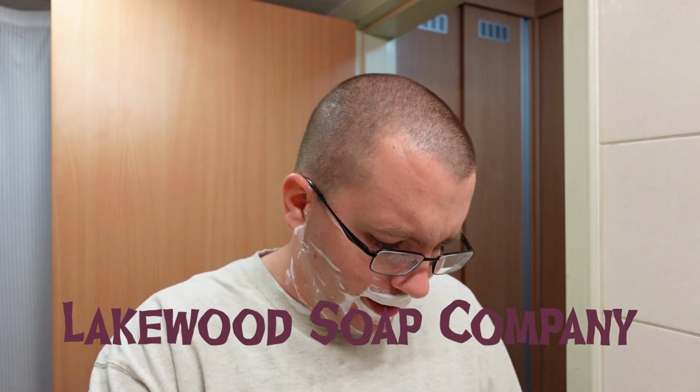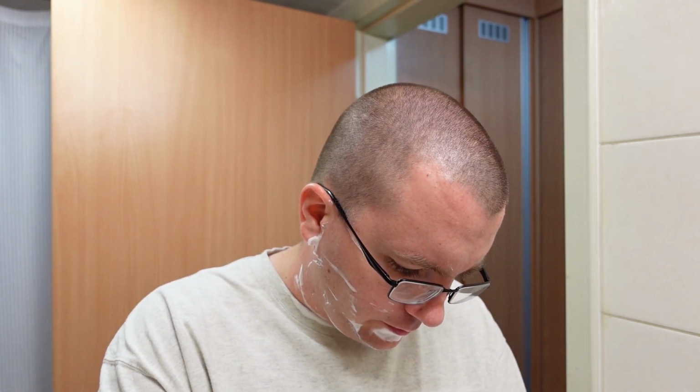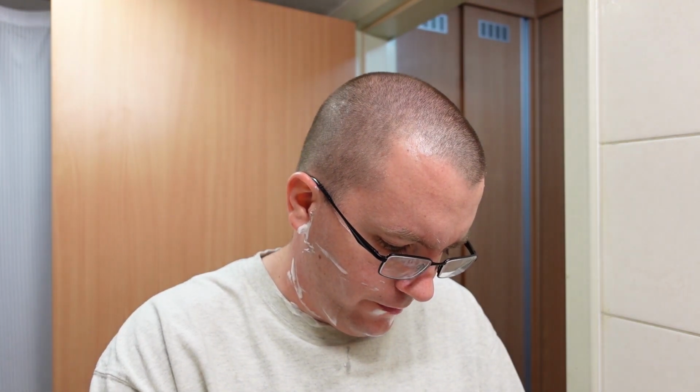I'll put it at the bottom of the screen. But there's certainly not very many people doing dark fruit scents like this that are just really rich. I'd say the two notes that stick out the most are the plum and the coffee. I think the tonka bean is what is giving it most of the sweetness, without which it would probably smell almost bitter, if I had to guess.